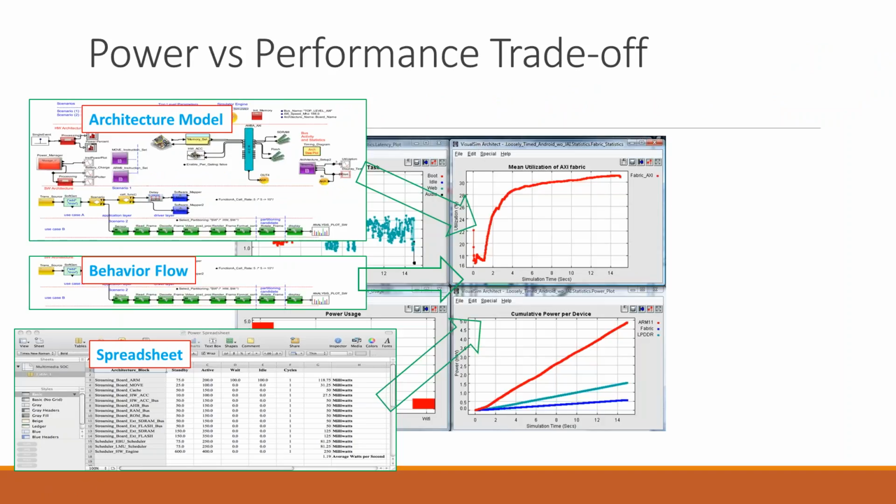How do you do power performance trade-off? We looked at it very briefly, but it really consists of 3 parts. You have your architecture, which is your hardware software platform; the behavior, which is essentially the flow diagram of your system, be it in hardware or in software; and the final one is your power spreadsheet that you can then feed. So you can look at anything from utilization of your buses to your cumulative power analysis. It gives you a complete vision of your full system, be it a semiconductor or be it like we showed you at the toll road, which is a complete end-to-end system that is highly distributed across many miles.